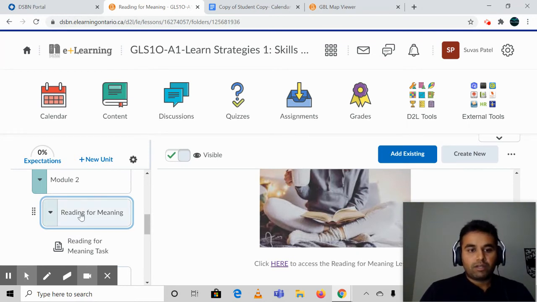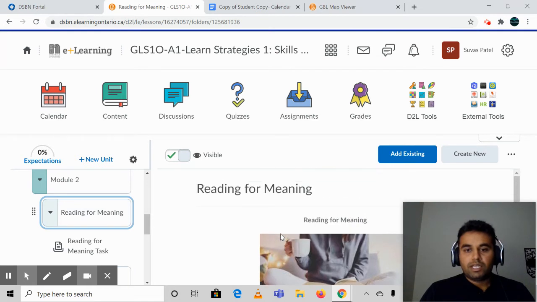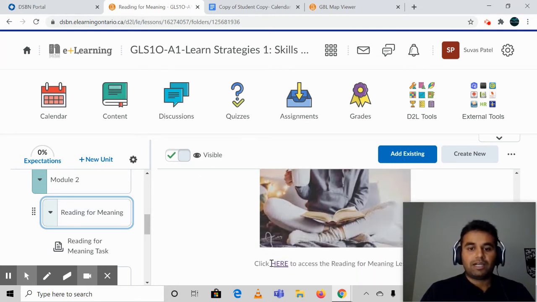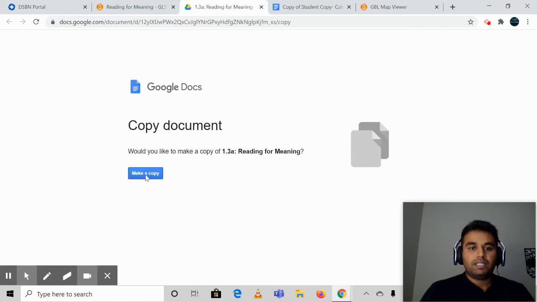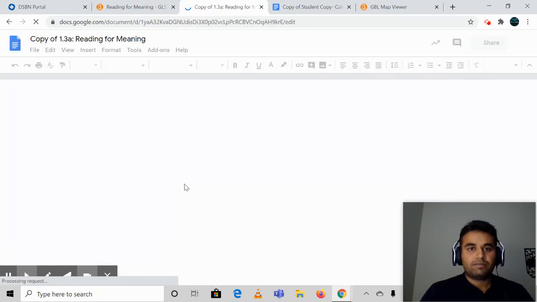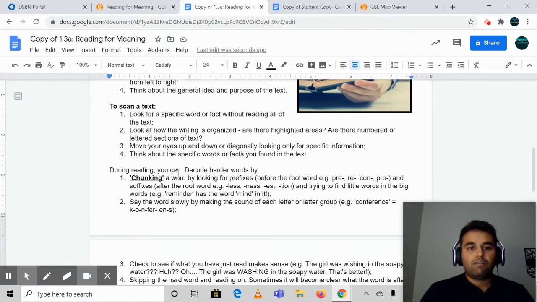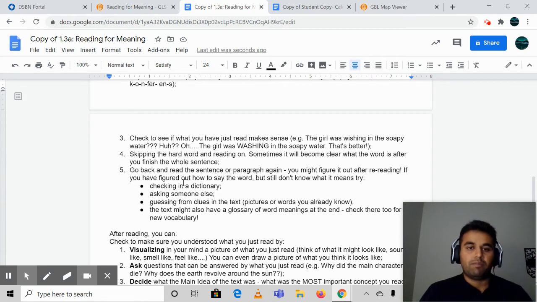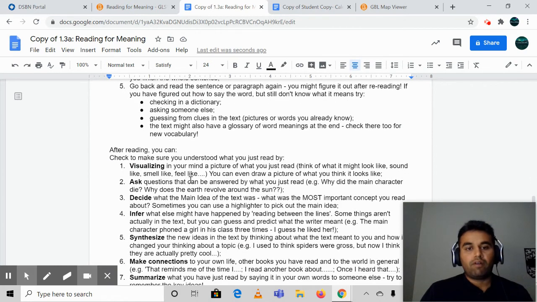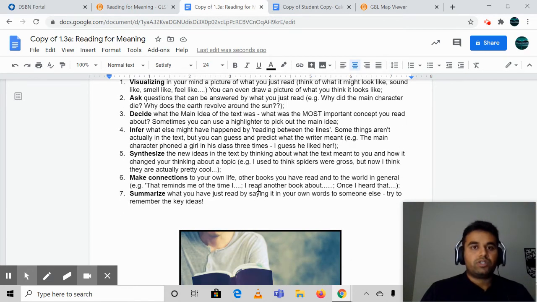So when you click on reading for meaning, you will see information there for you to read. You want to click there to read. This again makes a copy of that document in your Google Drive, and this is a lesson. This is a lesson on reading for meaning. This is where you're learning new things. This is the information that you're using to complete your assignments or discussions. I'm looking for reference and evidence of your learning of these terms and strategies in your discussions and in your assignments. That's what shows me that you're learning in this course. That's where your marks will be.